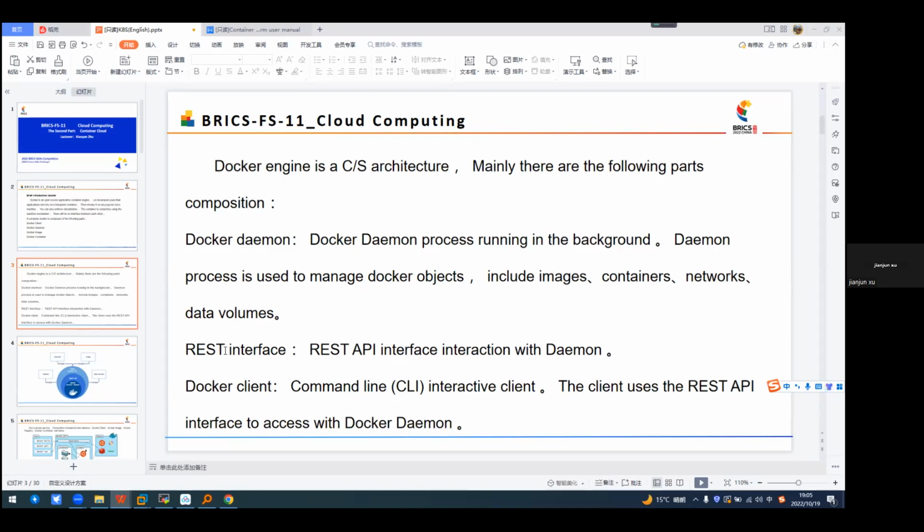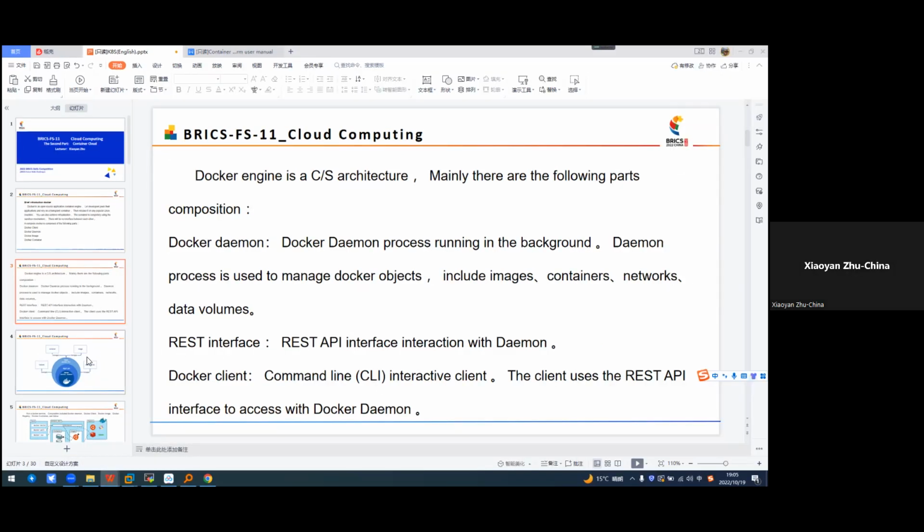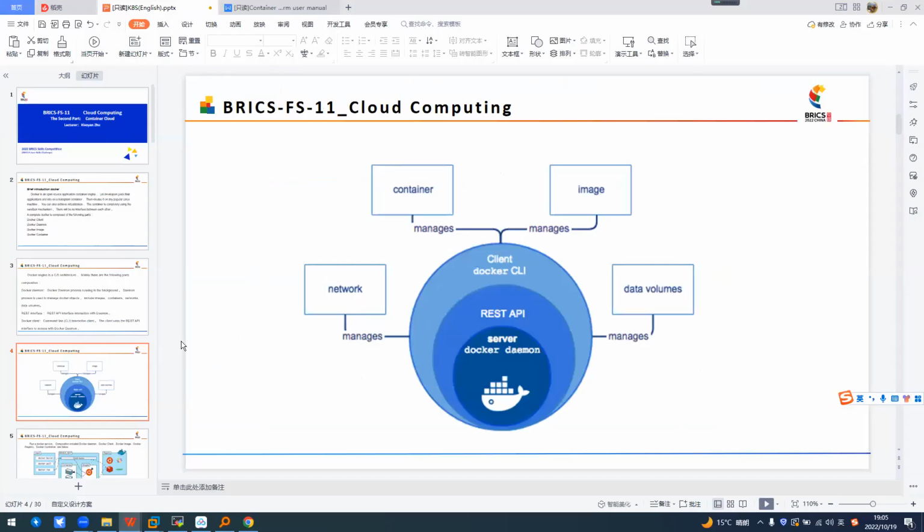The second part is the REST API interface, which interacts with the daemon. Third is the Docker client, a command line interactive client. The client uses the REST API interface to access the Docker daemon.